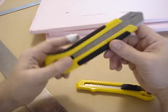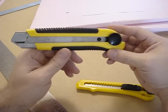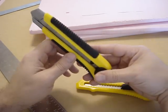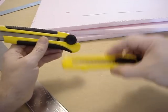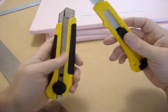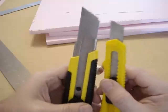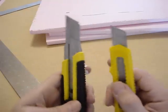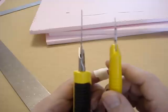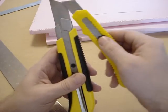Before we do any cutting, we need to take a look at the blade we're gonna be using. This is a heavy-duty Stanley — I don't remember where I got it, I've had it for a long time — and this is a smaller Stanley. It's pretty generic compared to this one. This one's real nice. You can see the different sizes of the blades; it's probably gonna be hard to see the different thicknesses, but the one on the left is actually much thicker. It's a sturdier blade and it's good for deeper cutting.